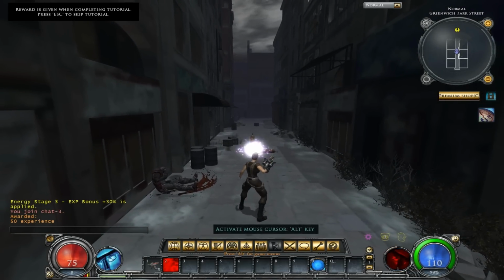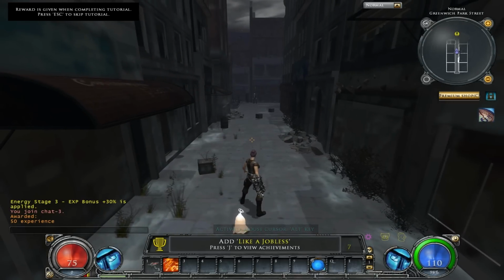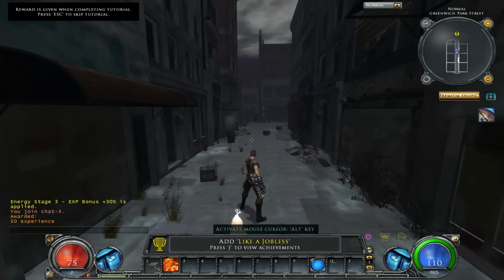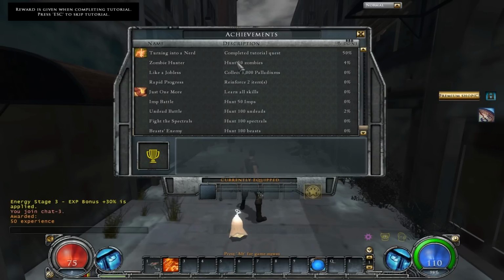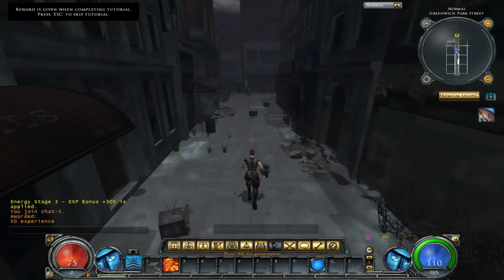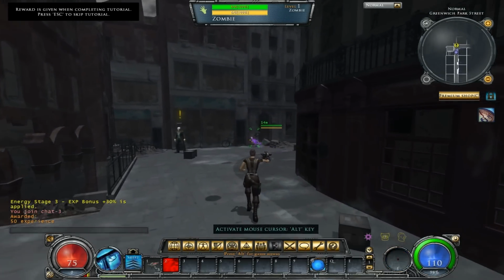So we're going to go ahead and cruise forward, blow some more stuff up, and it's nice. As you just walk over the coins, you automatically pick them up. But let's go ahead and look at our achievements real quick. It's really cool in the achievements, as you're doing things like complete the tutorial quest, you can see we're 50%, hunt 50 zombies, we're 4%. So it keeps track of the percentages so you know how far you are through all these different things. So it has just tons and tons of achievements, which are pretty cool. It always adds to any game when you have achievements and stuff like that.